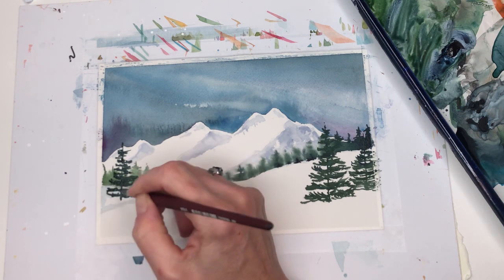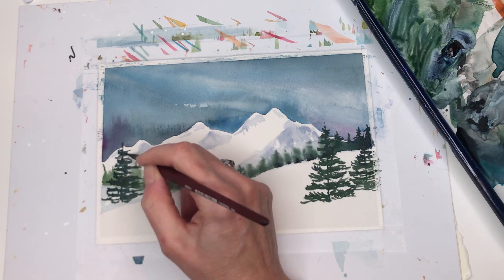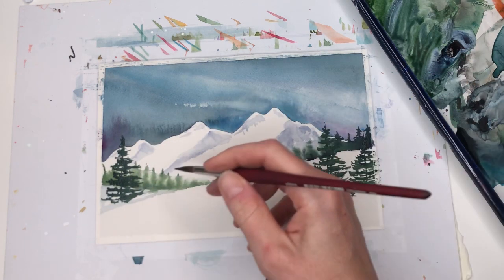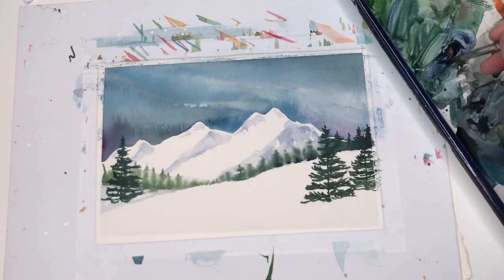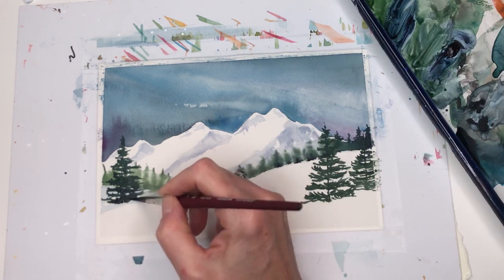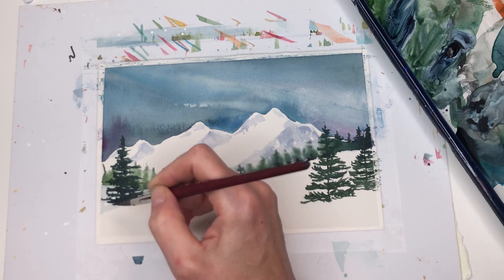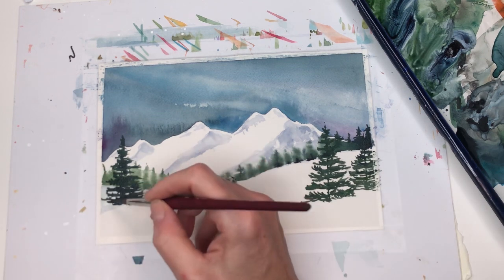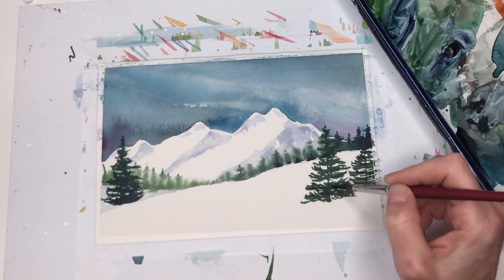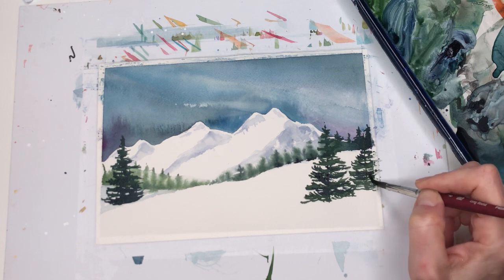See how just sporadically, just moving this paint around. It's not perfect by any means, but you get the idea that it's an evergreen tree. And it's in front of all those other trees. I'm adding in some Prussian blue, make it a little darker. Do not go over this line, because he's supposed to be in the back. And again, I'm going to add some more of this blue in here too. It's deep blue.